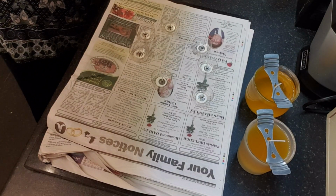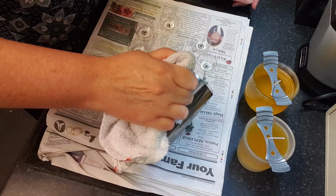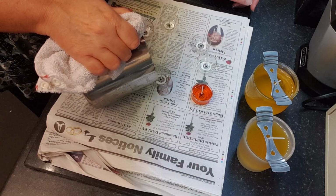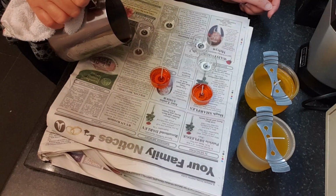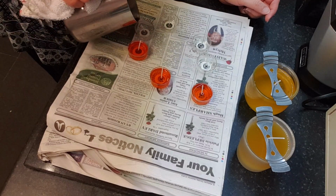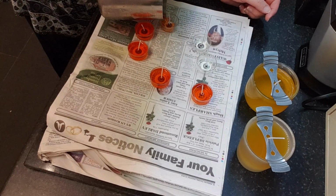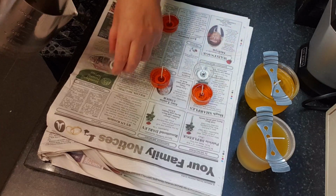These wax melts from Yankee Candles are so strongly scented and they're absolutely gorgeous, and this pumpkin chai latte is really nice. I'm making some tea lights to go in the wooden candle holder I got. If you've watched my August vlog, it's in there. So I'm just experimenting at the minute, and I don't think I'm going to have enough wax.